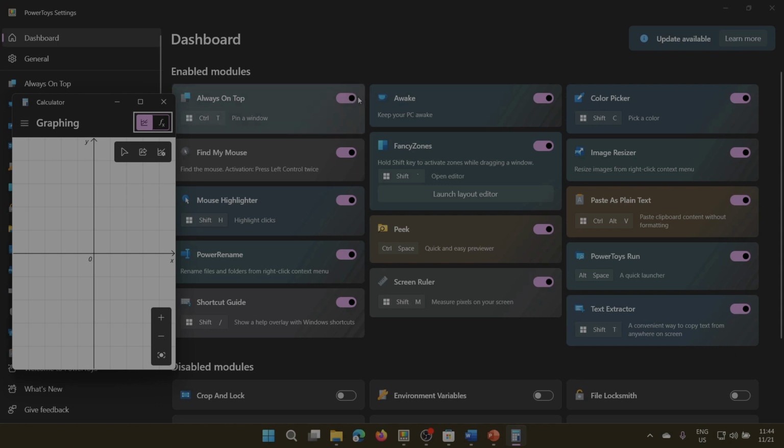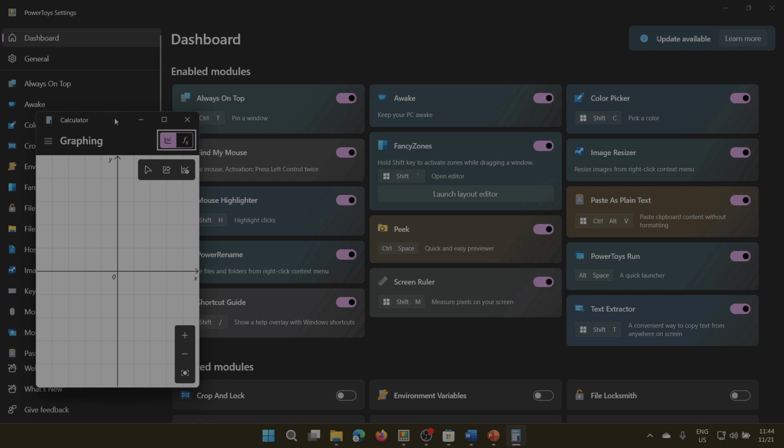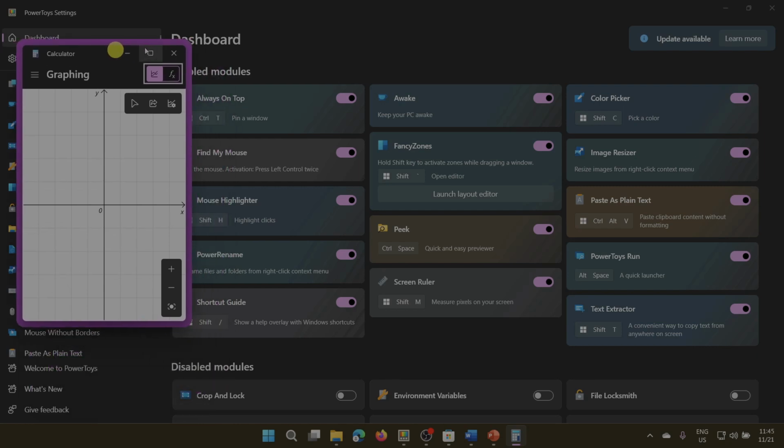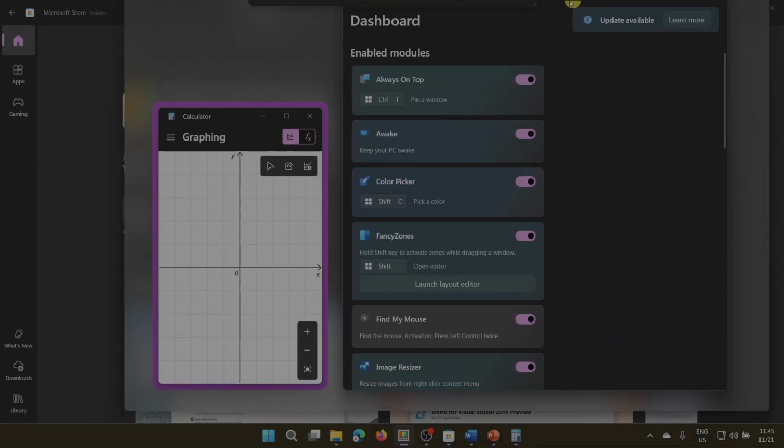Just click on this and press Windows Control T while you're inside this tab. Windows Control T. Now this sound and this outline. So now no matter what I do, it's at the top.